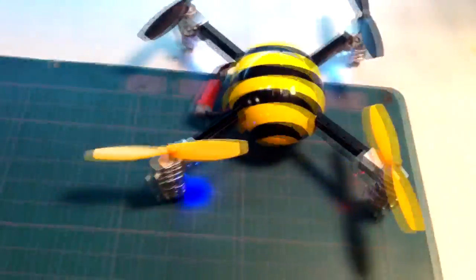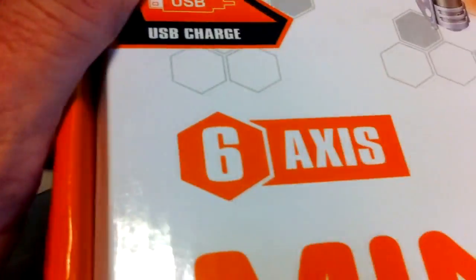This is it. This is called the Mini Pet, six axis, from myrcmart.com.